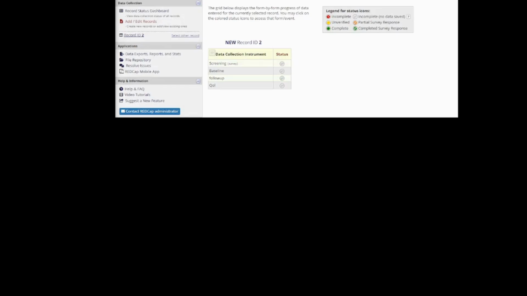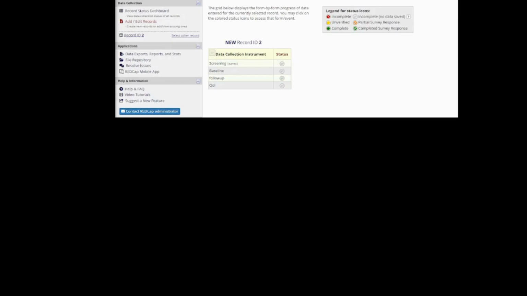A URL will be created for each survey, and this URL can be shared over WhatsApp or any social media, and there are different settings in the survey which help you share the survey questionnaire with the respondents.